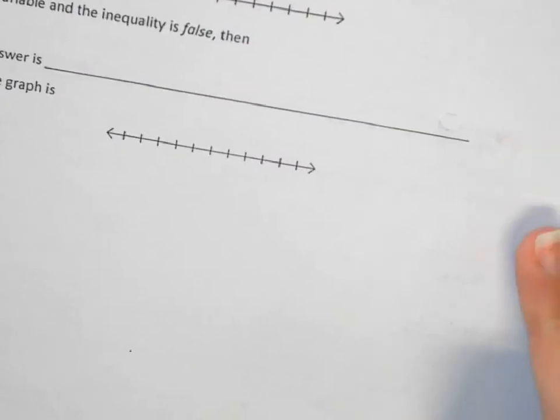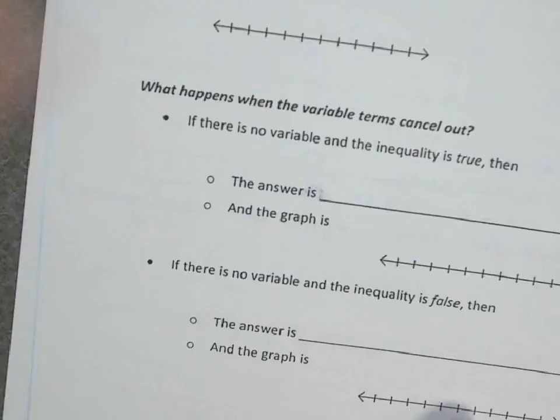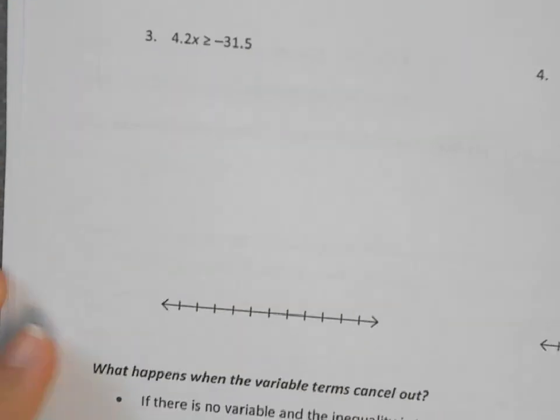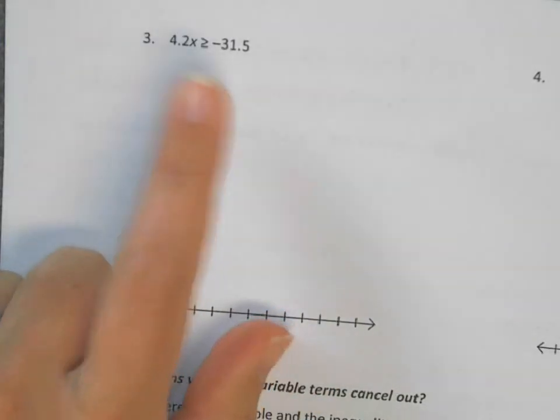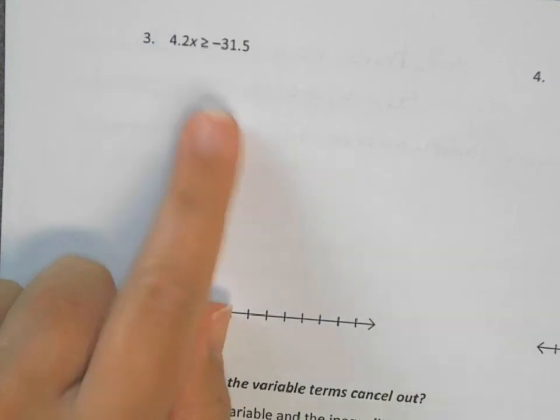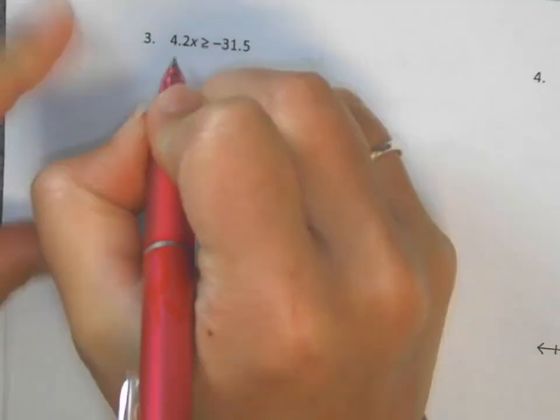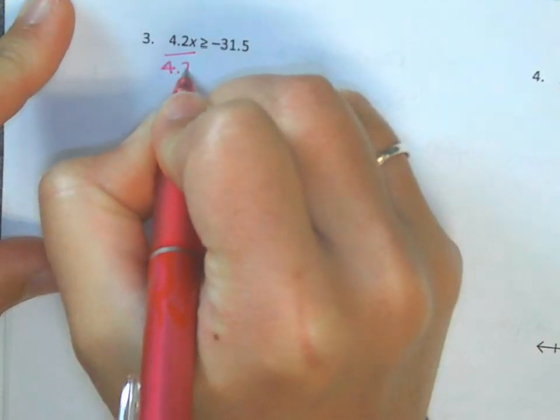All right, let's flip it over. Okay. Now, I keep saying that we're not allowed to use decimals, that we're going to leave everything in reduced fraction form. If we're given a problem like this, where it gives us decimals, this is when it would be acceptable to have our answer written as a decimal. Okay? So in this case, what I'm going to do is divide both sides by 4.2.